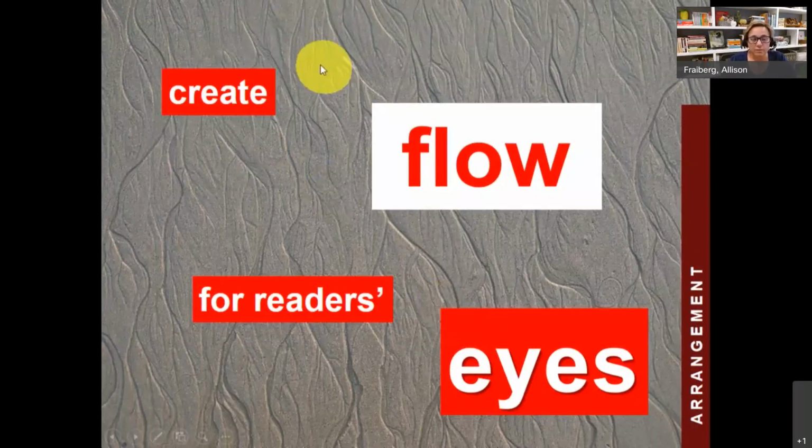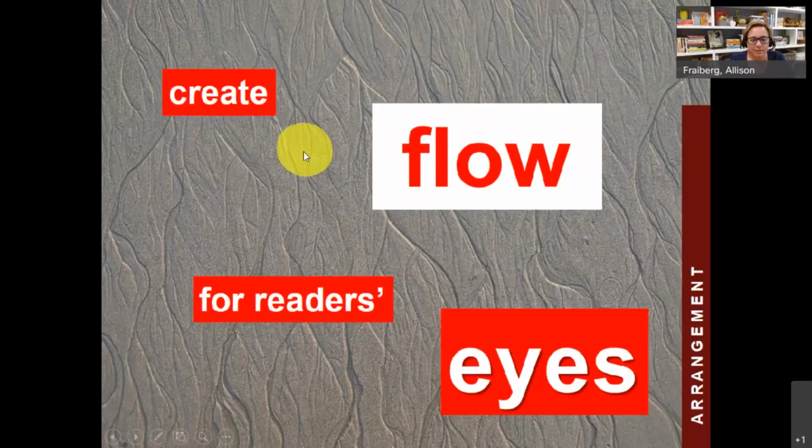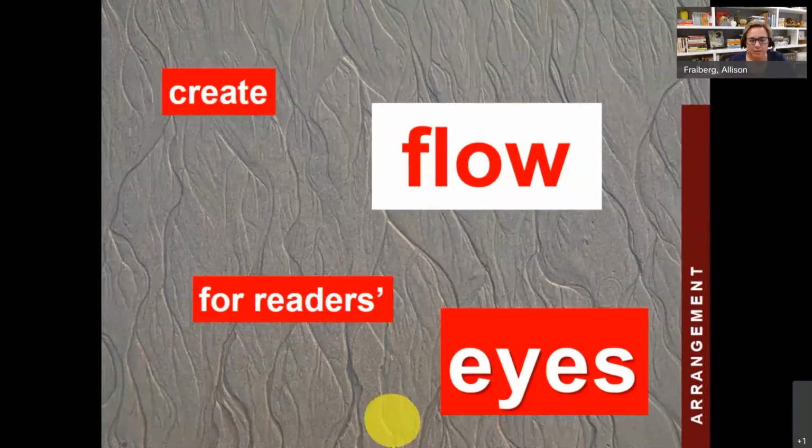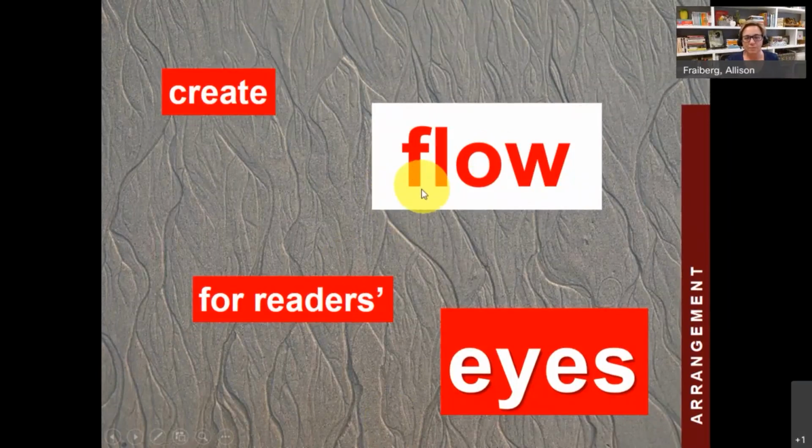I also used this photograph, which is actually the beach. I made that photograph, and you notice everything's kind of flowing this way. So it's encouraging me to move down the page. And you know what? Even if I only paid attention to this slide for 1 second, I'm drawn to the word flow because I've changed the background and the print. Okay, so it's the thing that stands out. Okay, that's how you can create flow.